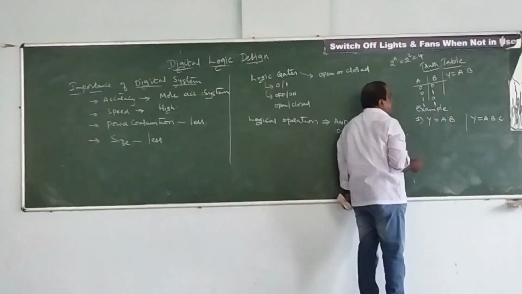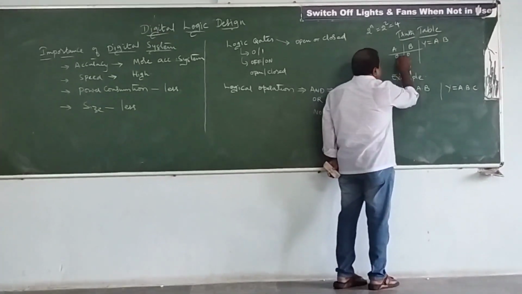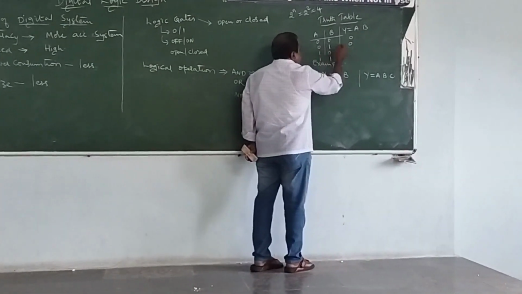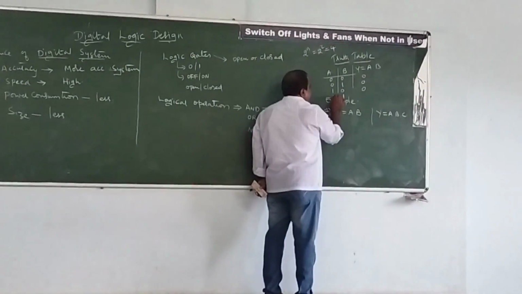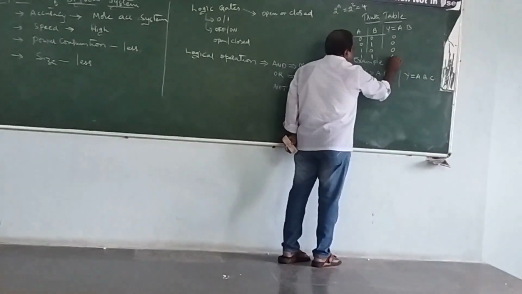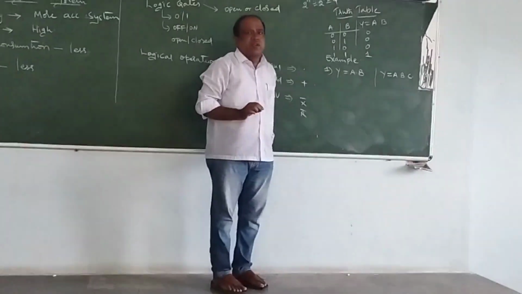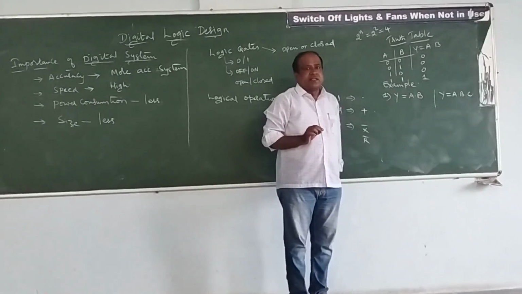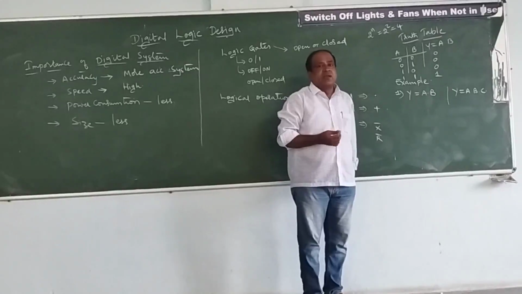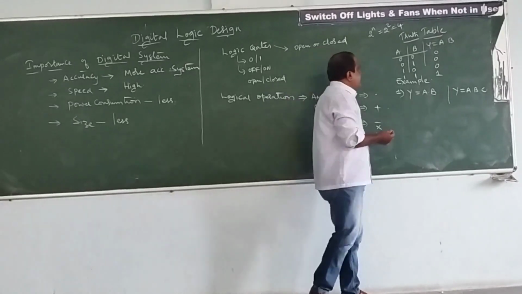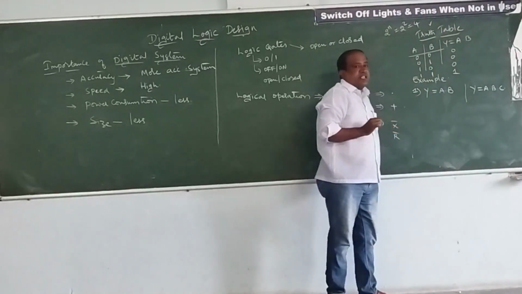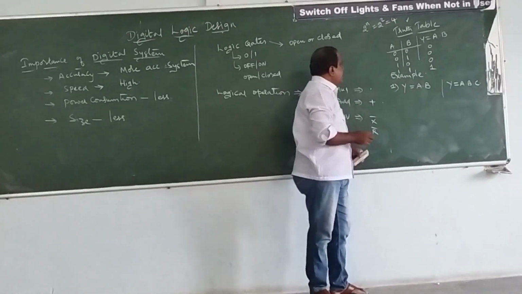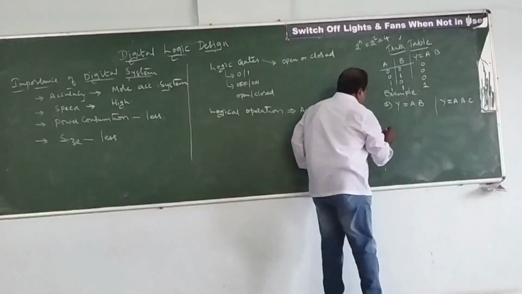So now we build the multiplication operation using these variables. 0 dot 0 will give 0. 0 dot 1 will also give 0. 1 dot 0 will give 0. Only in case of 1 and 1, that is 1 dot 1, is going to give 1. So that is exactly the truth table of the AND gate, right? Like that you can also create it for a 3 input or 4 input also. So this is how we can understand the truth table of the AND gate, right? So this is called multiplication.